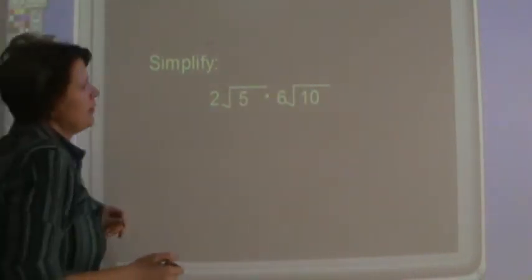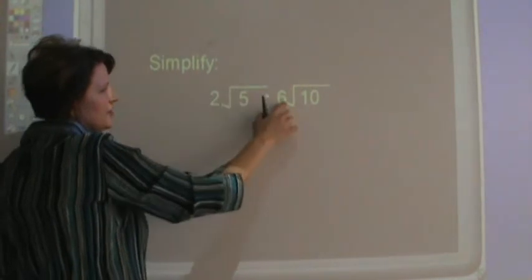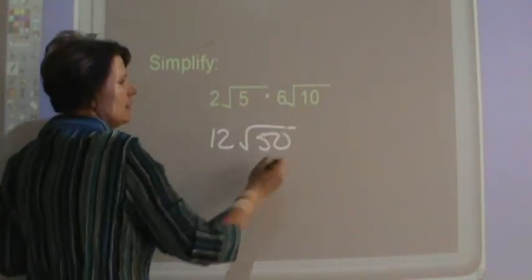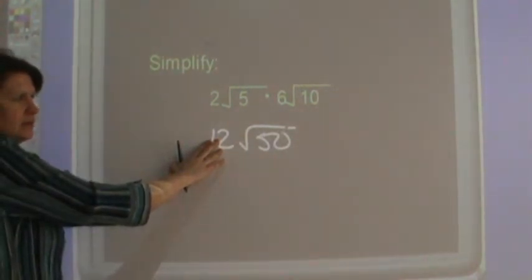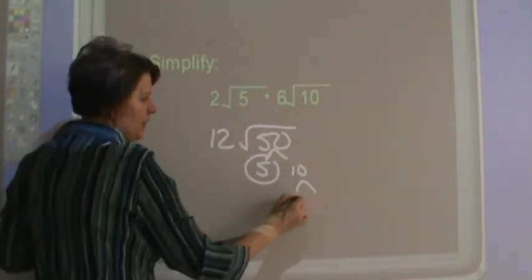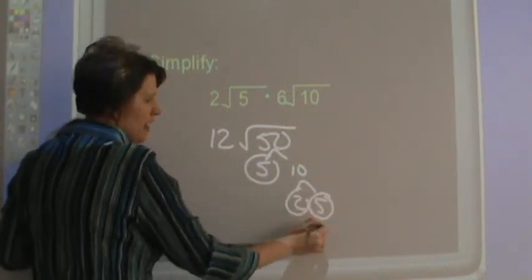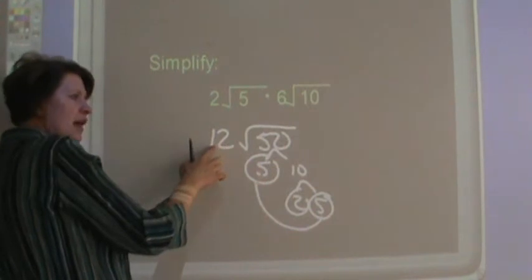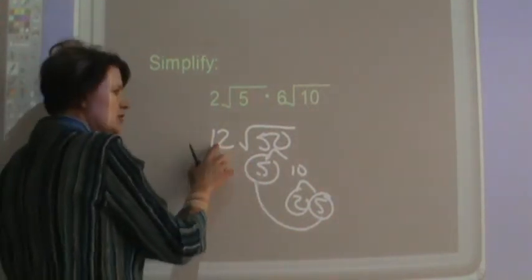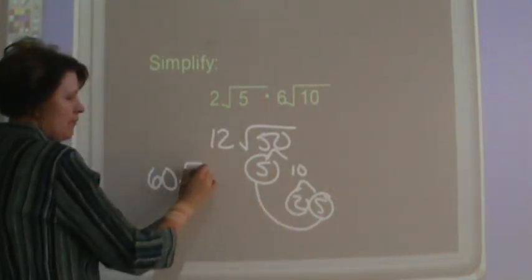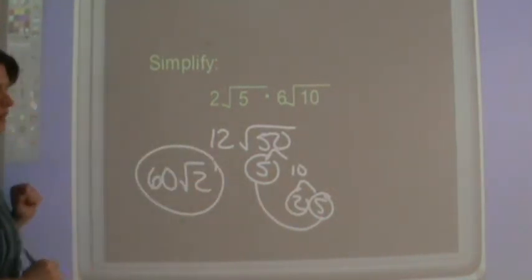All right, this one I would multiply together. So you've got your 2 and your 6 is 12, and your 5 and your 10 is 50. Now ignore the 12 for now. Break down the 50. So 5 and 10, this one's prime. 2 and 5, those are both prime. So I'm going to bring out the 5, but there's already a 12 there. So I'm going to take 5 times 12, which is 60, and then I still have my 2 left underneath.